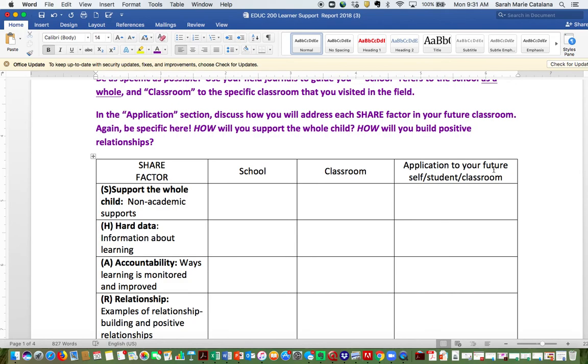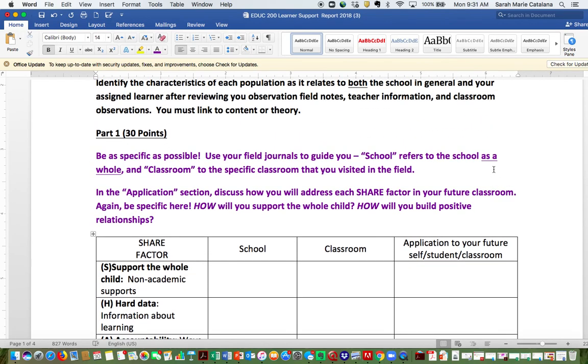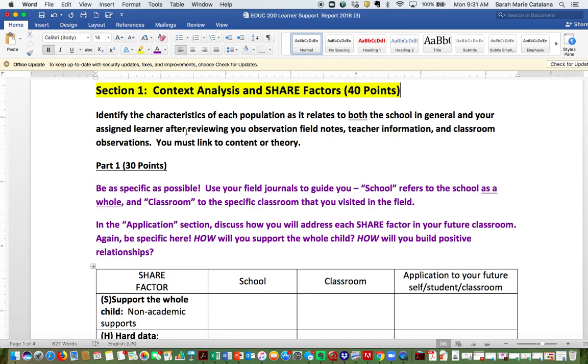What I do want to really emphasize here is this short yet so important sentence that you must link content or theory, meaning within this chart, I need specific examples and I need to see that professional vocabulary and those theories that we've been discussing throughout the semester.